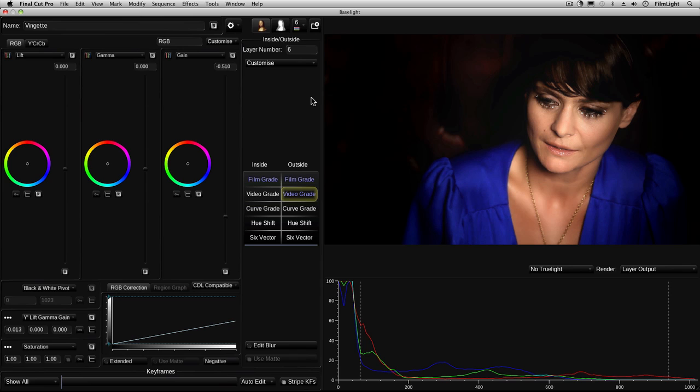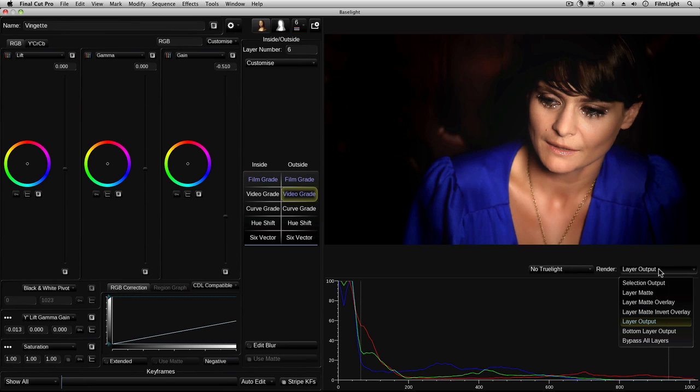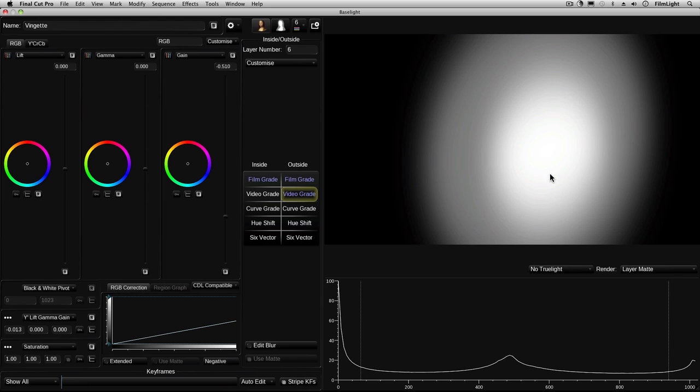As we're working on each individual layer, we can either choose to view the output of just that layer, or the final output showing all of the layers together. Each layer can be used to apply an overall grade or filter to the whole image, or it can be used with a matte to isolate specific areas of the image so that we can grade separately inside and outside of the matte. Mattes can be made using a combination of Bezier shapes and keys.